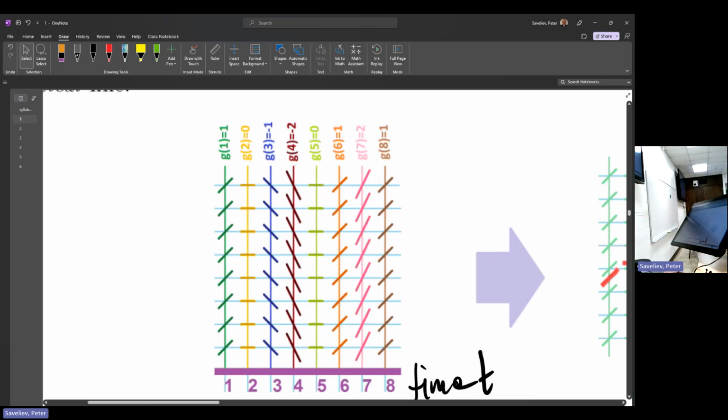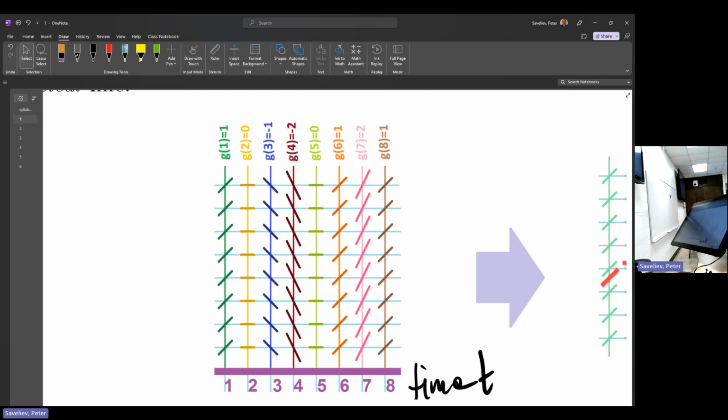So for example, g of 1 is equal to 1, so the slopes are 1. Then it is 0, so the slopes are 0. So we're just visualizing g, not trying to solve it yet. And g of 3 is equal to -1, going down. Then it's -2, down, steeper and steeper. And so in that way, we have the whole field prepared for a path supposed to go through this field of slopes. And each slope is its foot. The curve will go through, and the slopes guide our curve.